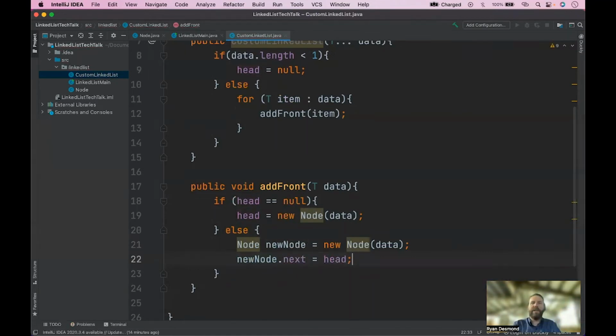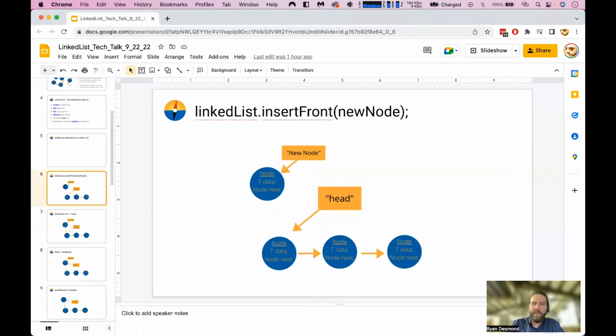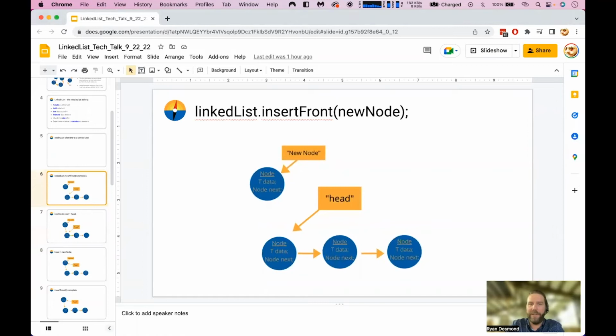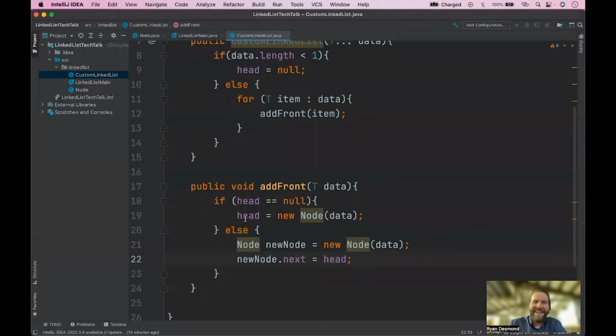So now we've done essentially this part right here, where we're pointing the new node at what is currently head. I'm pointing at my screen, like you guys can see that. So newNode.next currently points to whatever the current version of head is. And then we'll say head equals newNode.